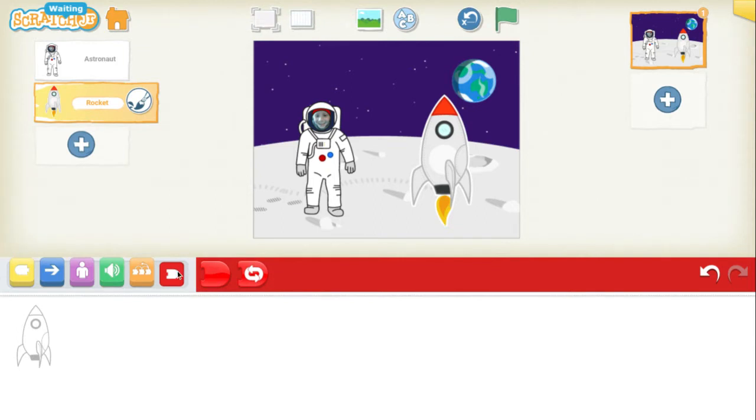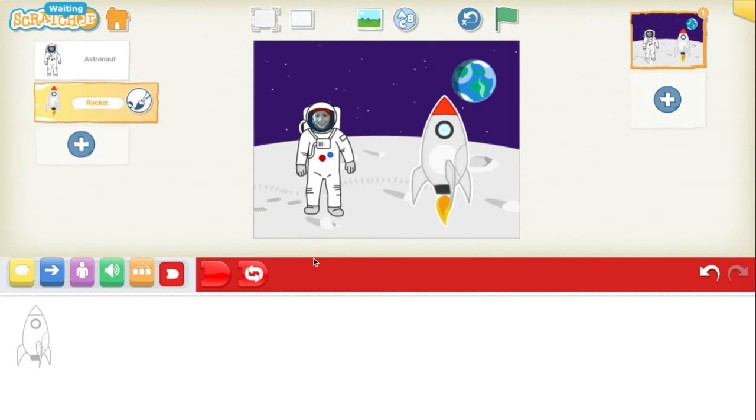But if you look here, when I click on the red end blocks, the choices I have is this just standard block, which means stop, end the series of blocks. And I have this block, which is repeat forever, if I wanted one of the characters to repeat forever. But there's another end block that you can create, and that is to move to the next scene. And this block only appears once you create a second scene.